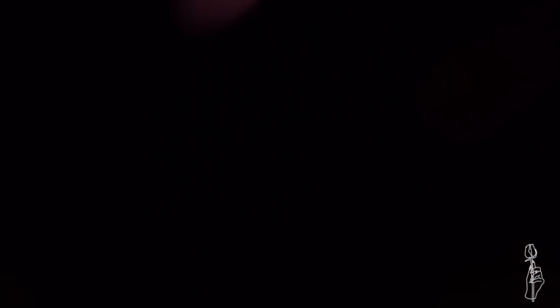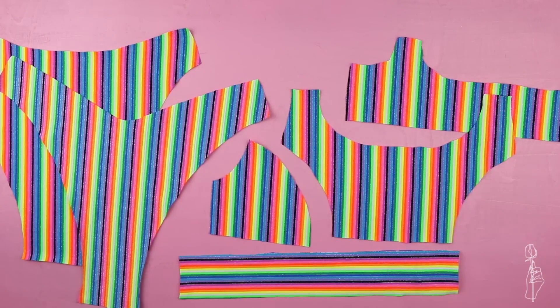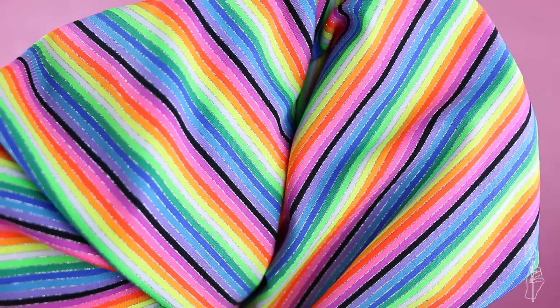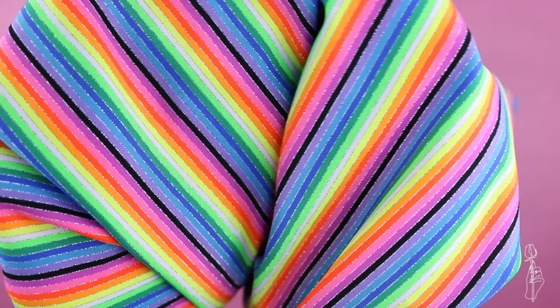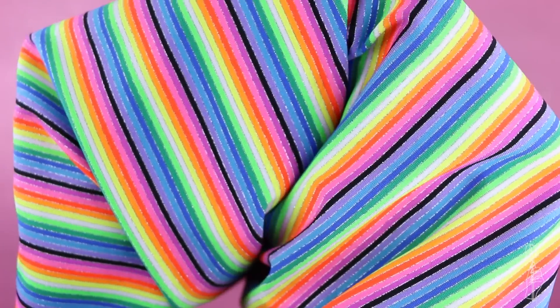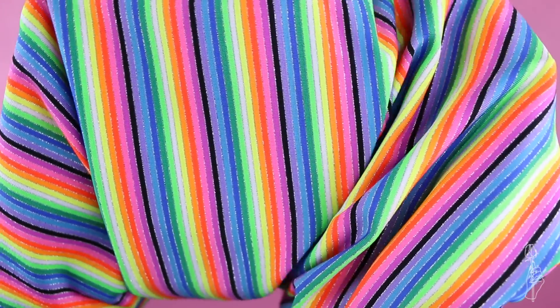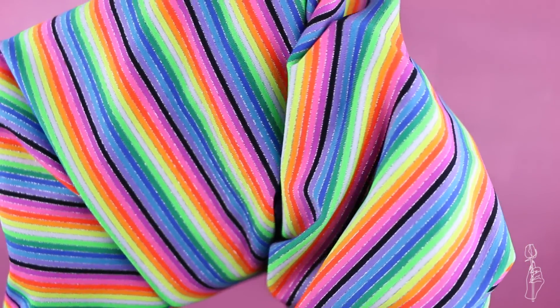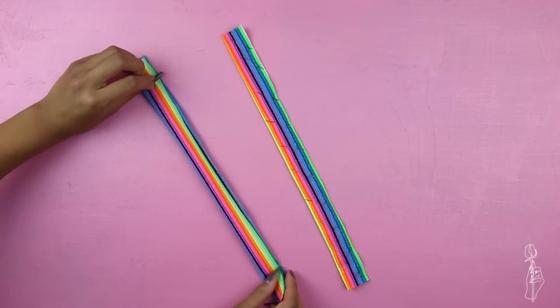You can now cut your patterns out of your material. For Part B of the top you're going to have two pieces of your shell and two pieces of your lining. For your straps you only need two pieces of your shell. Everything else you will need one piece of shell and one piece of lining. Can we just take a moment to appreciate this wonderful fabric? It's so colorful and sparkly — something I wouldn't normally get but I was just so drawn to it. It doesn't look like rainbow sour belts?